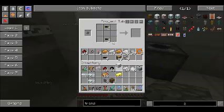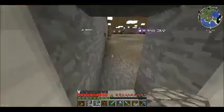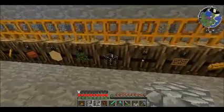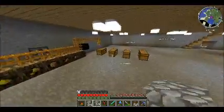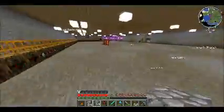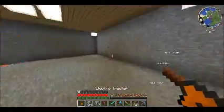Alright, so we make that. And then we do that. We need glass. Of course we do. I'm going to make a pressure plate for this eventually. We need glass. That's cobblestone. The glass hasn't made it through. I made all the glass into bloody cables. We'll get this eventually, don't worry. We bounce back over to the place we want to go.